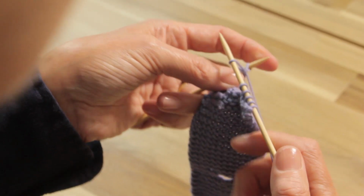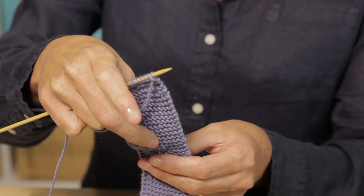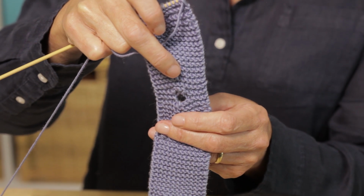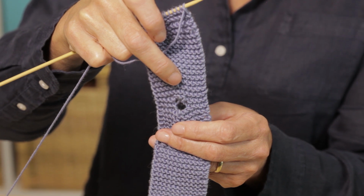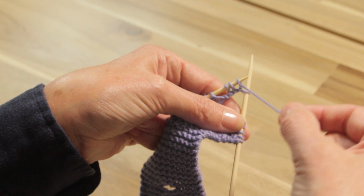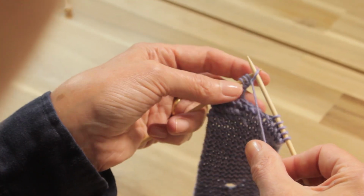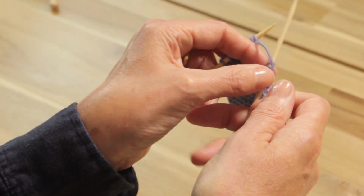Now, if you place the last stitch in the normal way, a loop forms which creates a second buttonhole. And you can see here that it's not very tidy. So to avoid this loop forming, before you place the last cast on stitch onto the left needle, bring the yarn between the needles to the front of the work. This will stop the second loop from forming. Then turn the work around and complete the row.